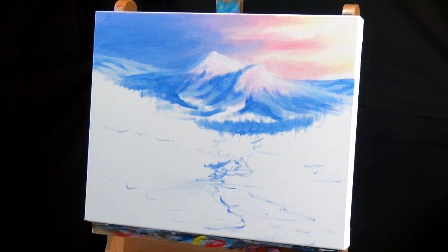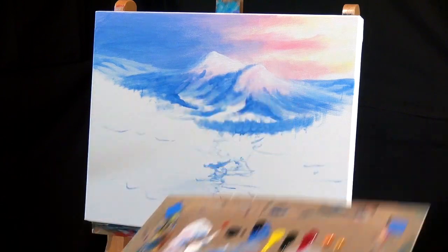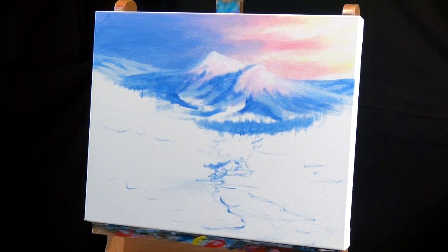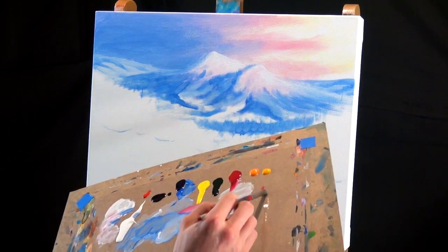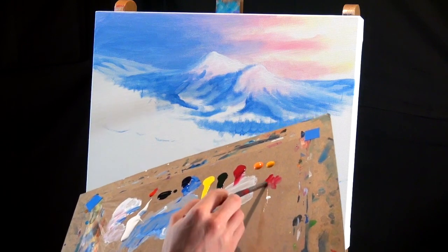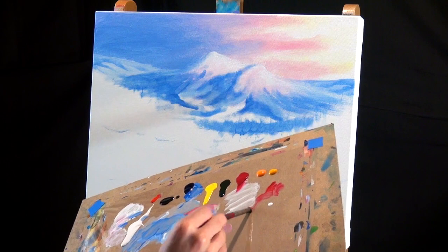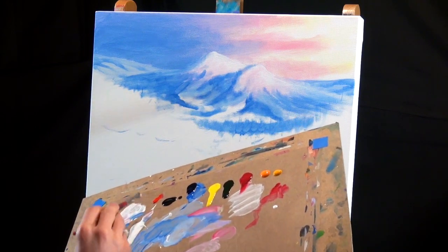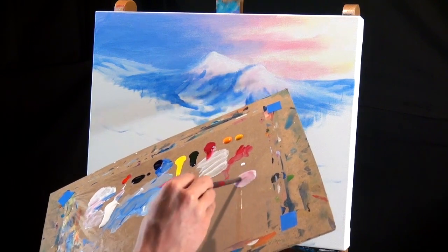And you know, I'm actually gonna need just some cad red. So I've got some cad red here. I'm just gonna get a little bit of that. That's gonna help me create the color I want. So I'm gonna take some cad red, a little bit of quinacridone red. Get a good in between, get most of that off the brush, then pick up some white. Got a light pink.